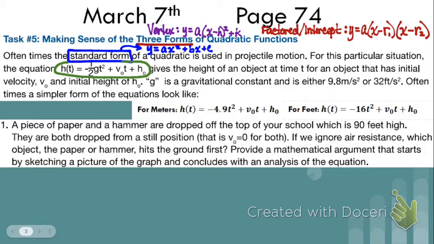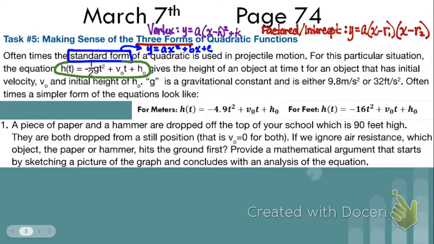Equals -1/2, and then what does the g mean? Gravity. Times t squared, so times our time squared, plus v with the little 0 next to it. What does that mean? V naught. What does it represent in our problem? Yes, specifically the initial or the starting velocity. That's why it has that little 0 there. That little 0 is telling us what time it has that velocity. We take our initial velocity, we multiply it by the time, and then what does the h with the little 0 mean? The initial height, yes.